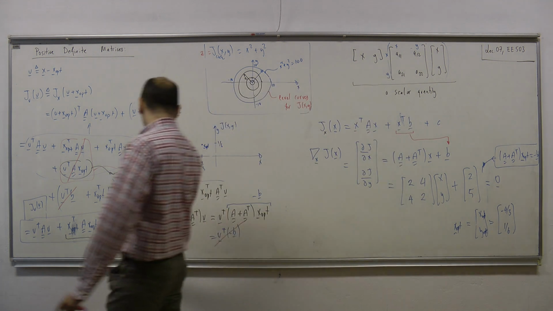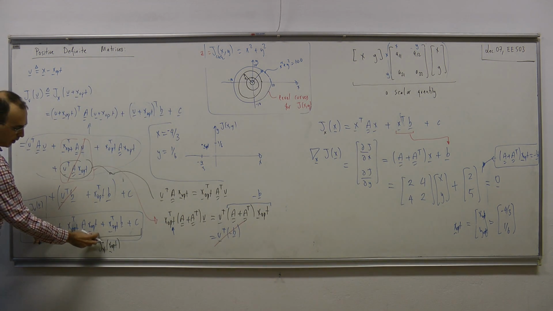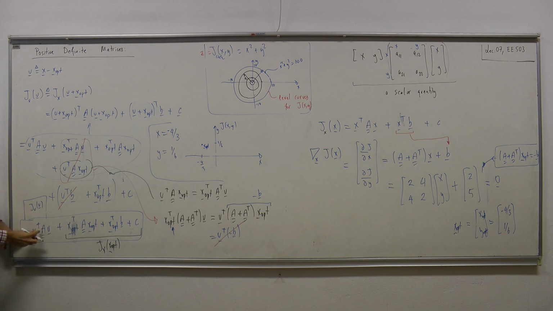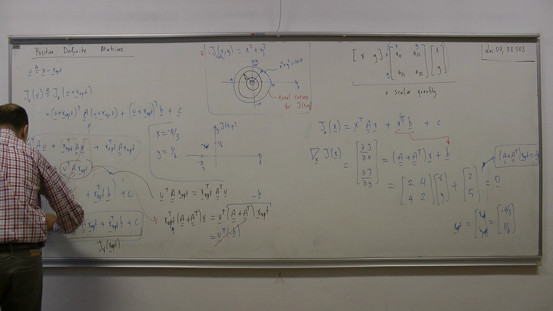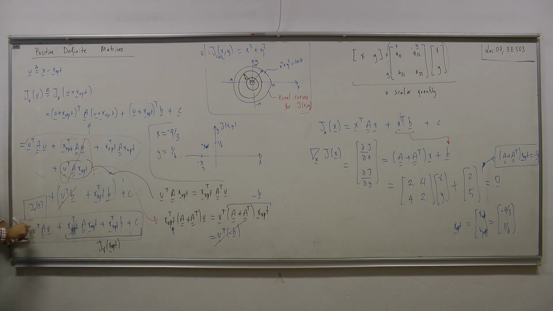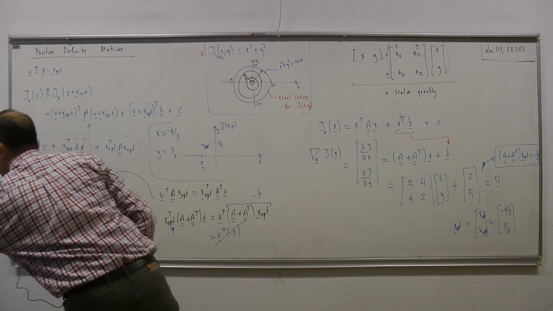So, like in the one-dimensional case, this is just a number plus, now you see, in the one-dimensional case I get U square over here, where A was 1. So we get a very similar result. Okay. If I can guarantee that this quadratic form is always positive for any U, like in the one-dimensional case it was U square, isn't it? It's always positive. Now, if I can guarantee that this is always a positive quantity, then this is indeed a minimum. So I should study this. So how do you study that?